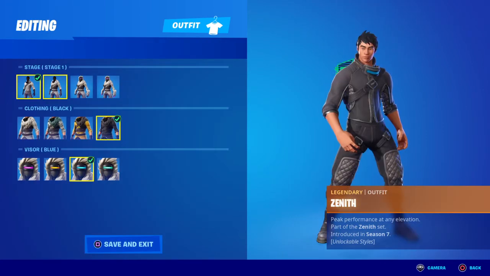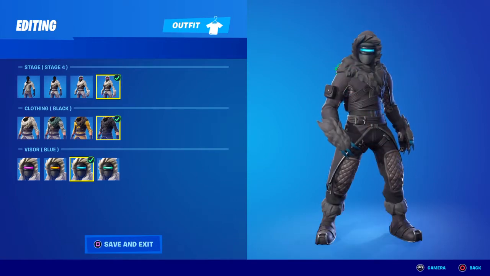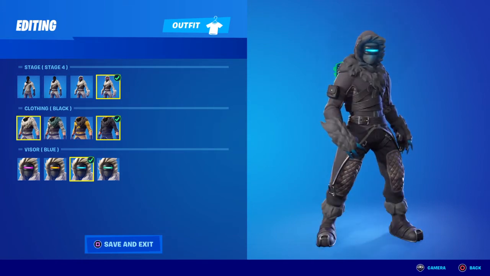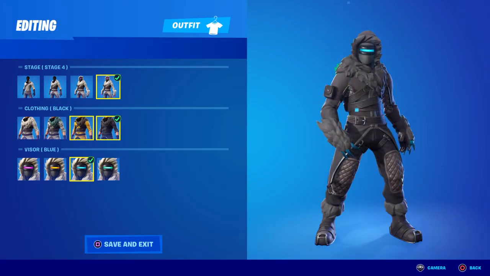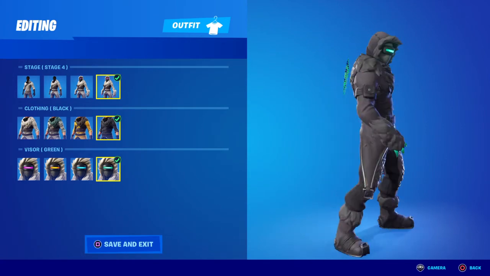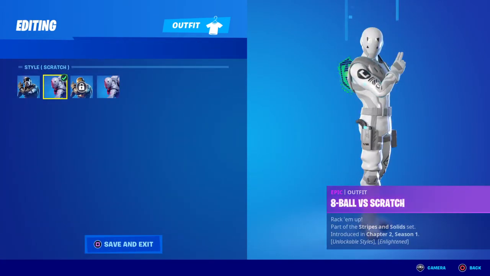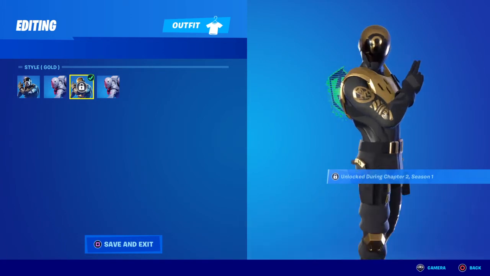Zenith. Stage 1. Stage 2. Stage 3. Stage 4. Bad skin. You got white. You got striped, yellow, black, purple. Eight Ball does a scratch. I have Eight Ball, I have Scratch. I did not get that one.